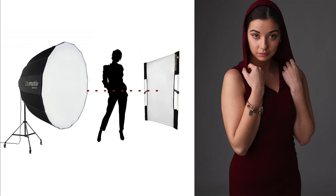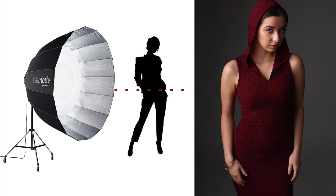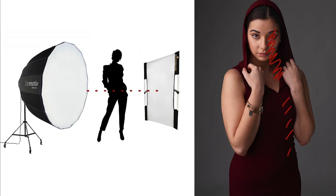The next image was made using both interior and exterior baffles, with Ashley behind the modifier giving a feathered, diffused light. That feathered effect — working with the edge of the light — is super important and much more pleasing than having the subject directly in front of the source, which creates more of a hotspot. Additionally, I placed a white California Sun Bounce reflector camera right, which helped open up the shadows on that side of the face and give a little more detail in the fabric. A very different look from the first image.